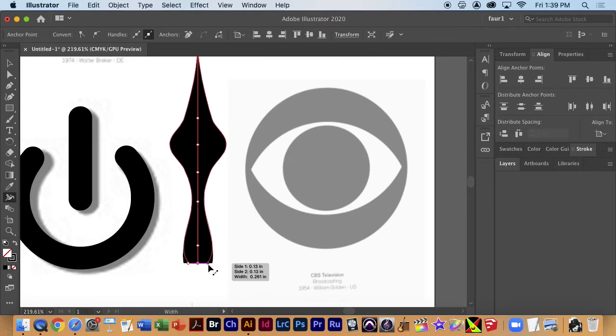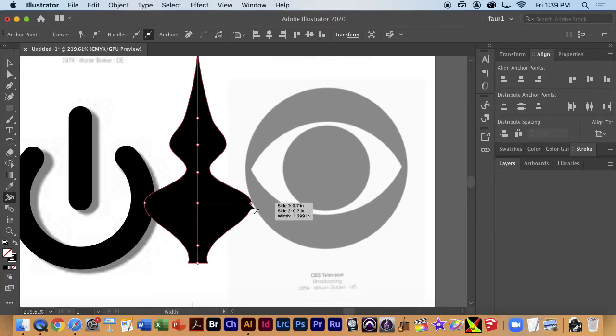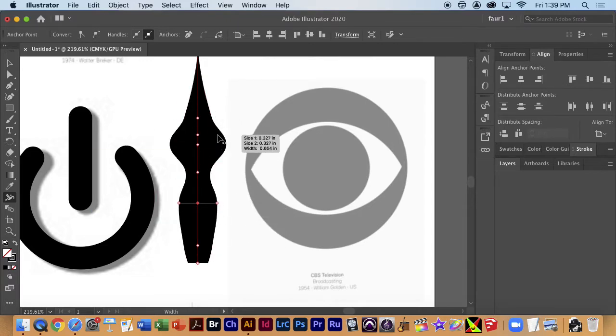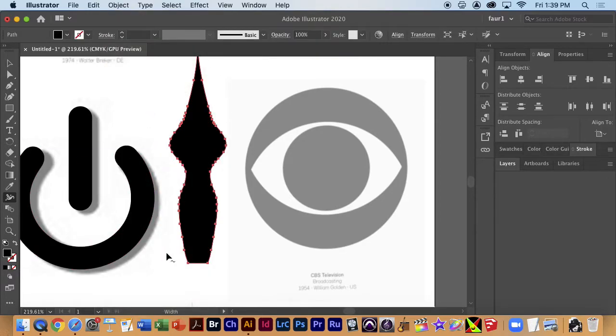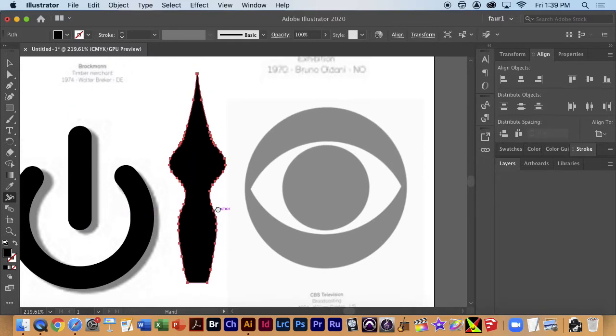These things can be manipulated afterwards, you see. You can click the outside to change not only location here, but also change the actual width of the thing. So you can create all kinds of cool stuff. So that's a really interesting thing, is we know that after we find a perfect shape and we like it, we can then go to Object, Expand and we will get all our points.